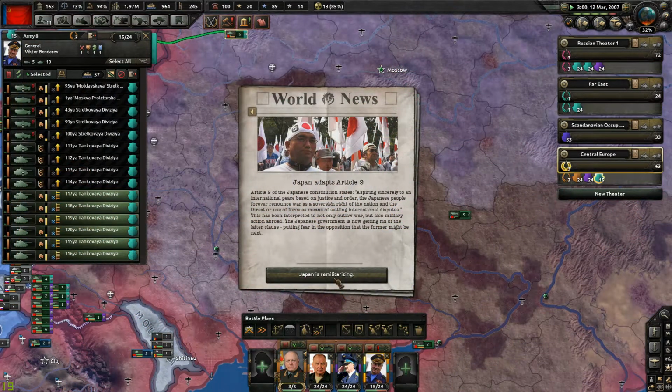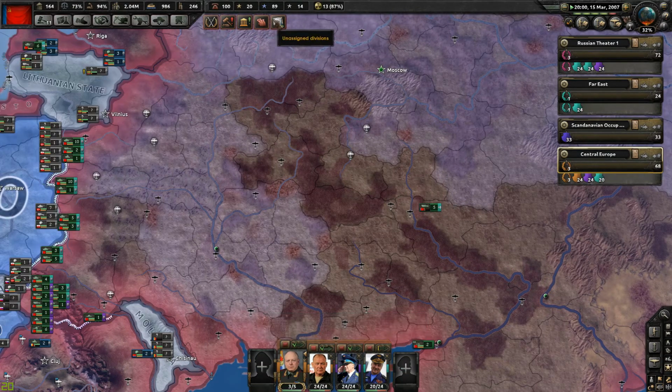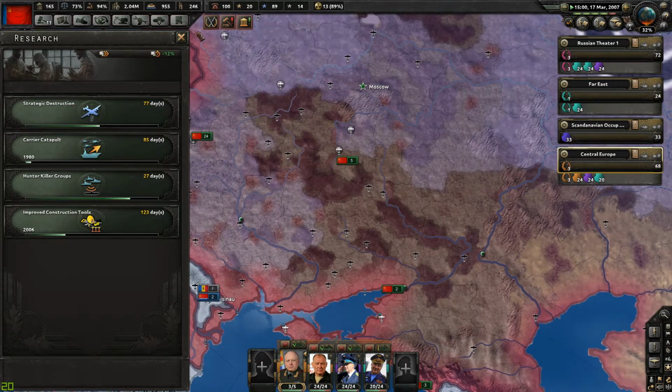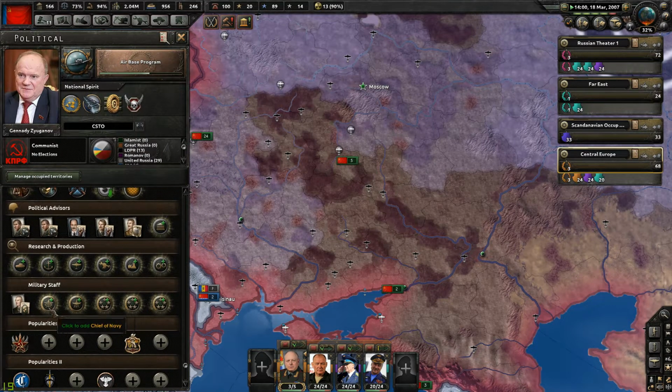Well, there's one thing we can look at here in the rest of the world as we get to March of 2007. Japan has adopted, it should be, Article 9, or maybe it's adapted, I don't know. So now the Japanese government is getting rid of the latter clause, putting fear into the opposition that the former might be next. To put that in perspective, after World War II, Japan had written into their constitution a ban on having a military that is capable of offensive military actions. They basically have a defense force, and that's about it. So they're obviously making a change to that.